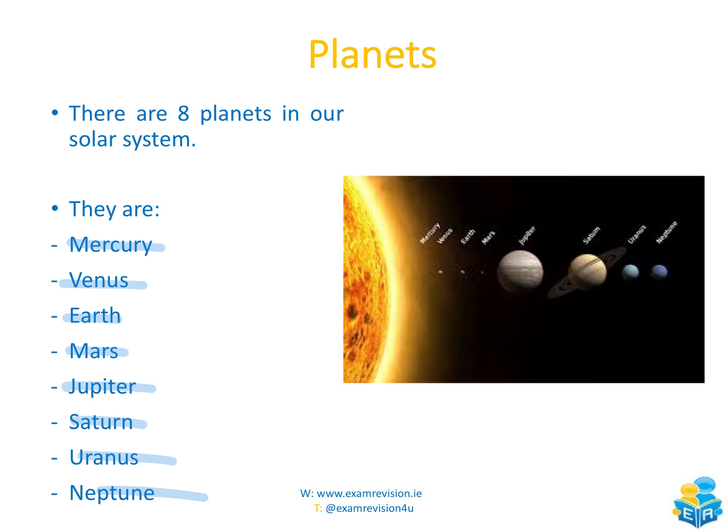So if you want to remember which one is which, or a little device for remembering all of these, if you just remember my very excited mother just served us nachos. Okay, because if you look at the first letter of each one of those, it links up to the first letter of the planet. Okay, so really important that you do know the 8 names of the planets, but do also know the order of them as well, because that can come up as a question, knowing which one is closest to the Sun and which one is furthest away.